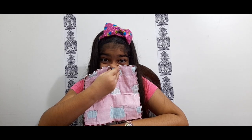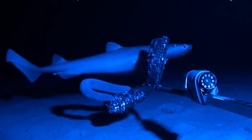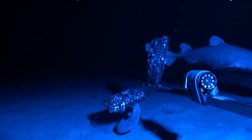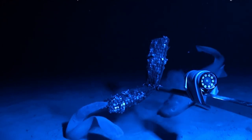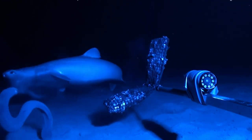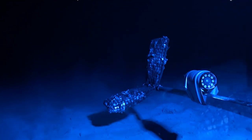Now we are going to talk about their ugly but amazing slime ability. This slime is a valuable gift they have from mother nature. Hagfish have glands that produce slime on the sides of their body. Marine sailors and fishermen say that they can produce five gallons of slime within a minute.